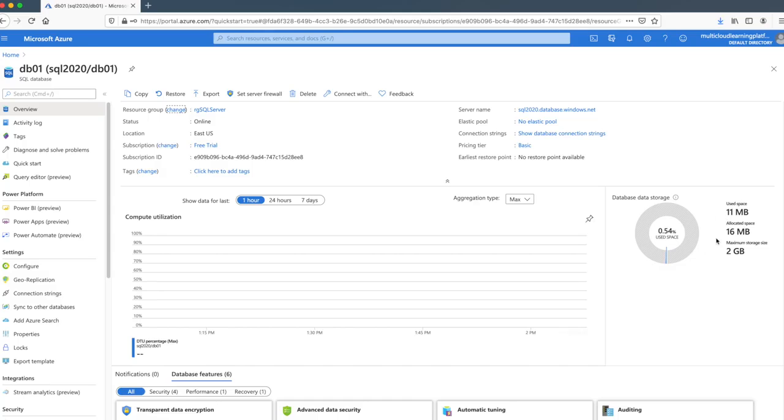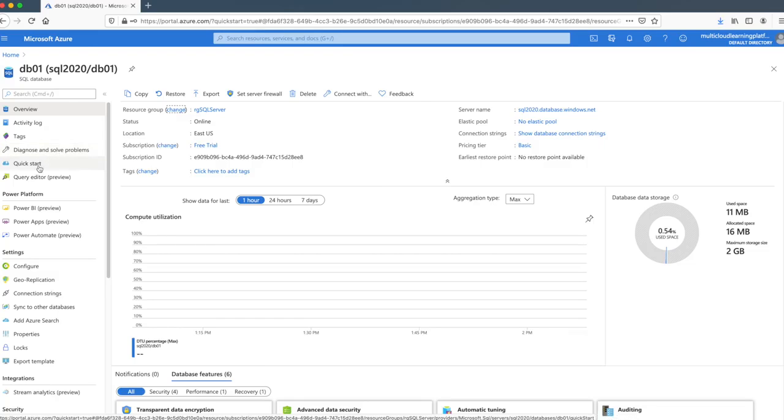You can see on the right side that the size of the database is 2 gigabytes, which we selected. 11 megabytes is used space because we chose a sample database, so it has created some tables for us. I'll show you those tables. And 16 megabytes is allocated space.